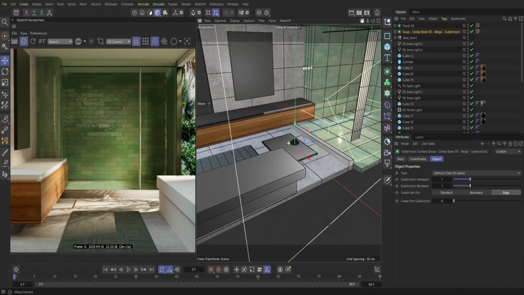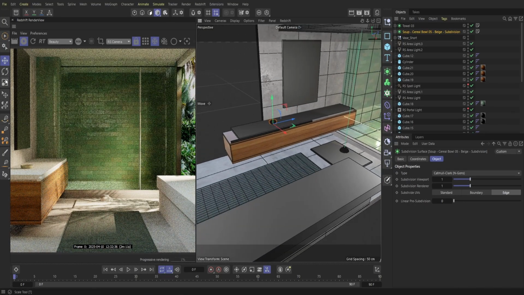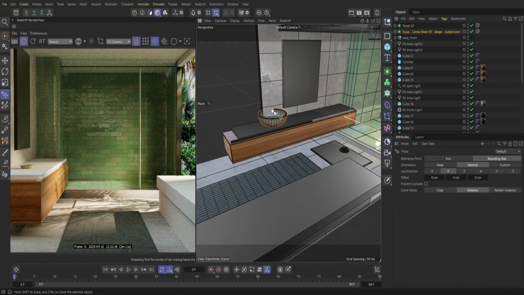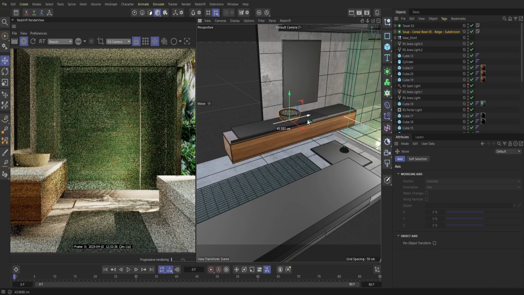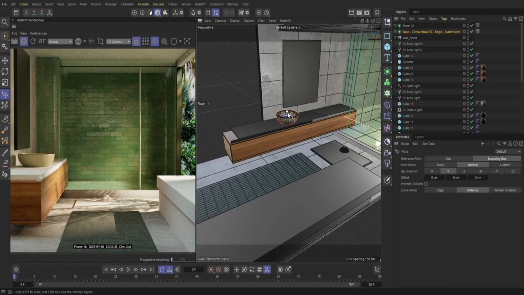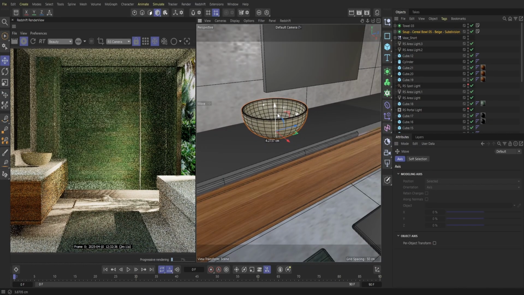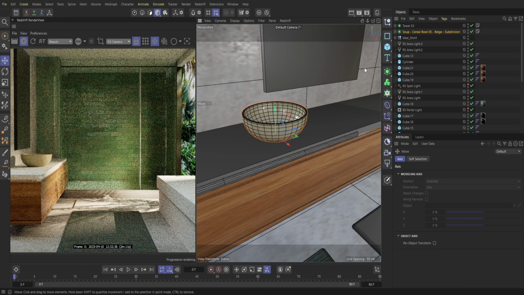Okay, so I'm going to bring this bowl up here, place it off to the left hand side, increase that, and save that. Then maybe bring this a little bit more forward, and shrink this down and up a little bit to about there.